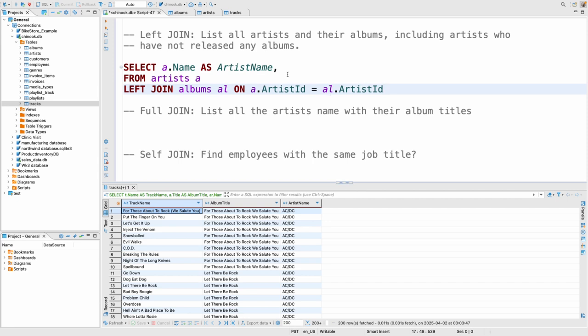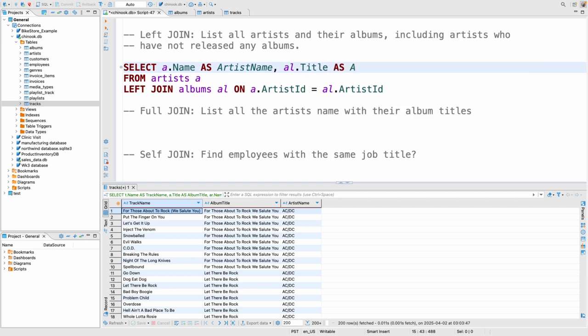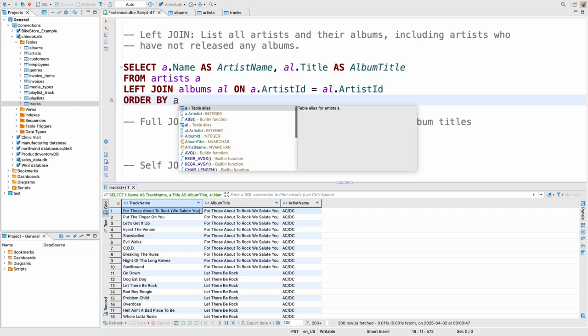So now that I know this, I can come back here and say AL, I want the title as album title, right? That's what I want it as. Then I could order by the name.